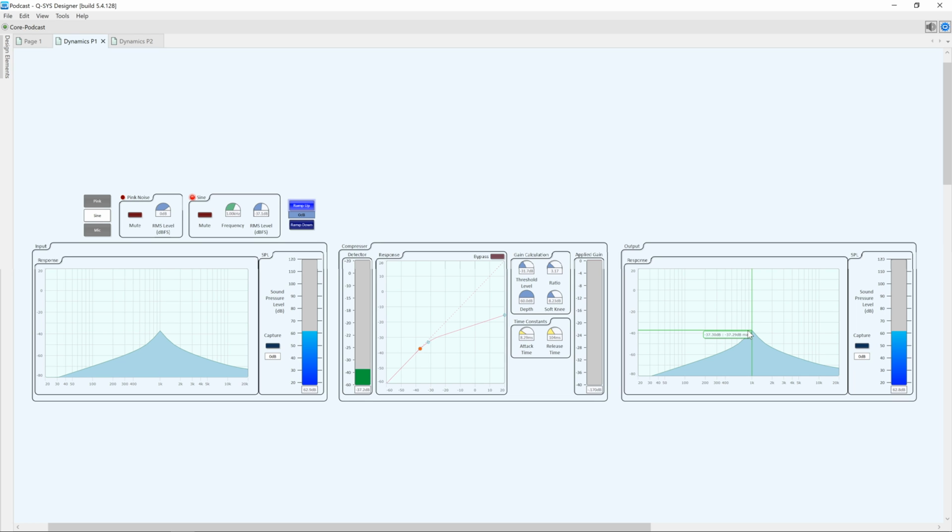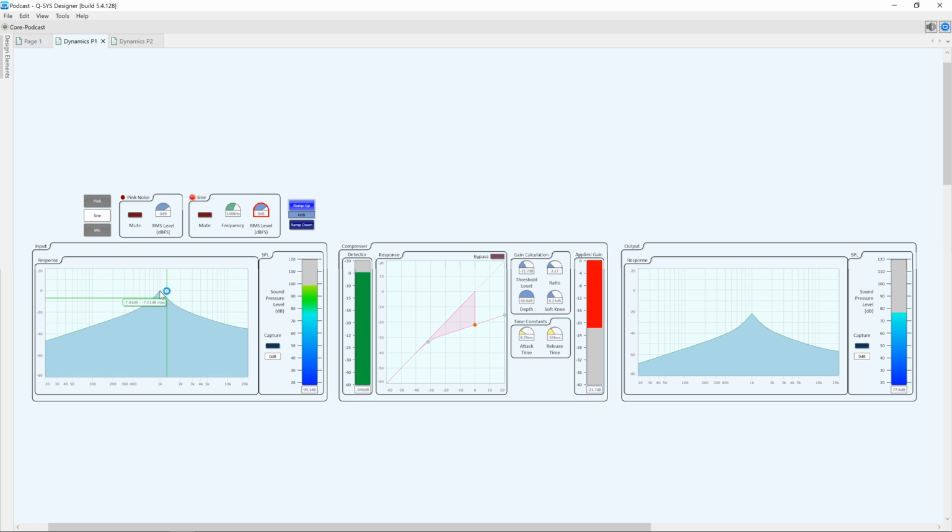As we increase our level, let's increase our level to 0. You will see we are at 0 dB. Our ratio is at 3.17, just arbitrary. And then our output is negative 21. This is how much gain is being applied, negative 21.7 dB. As we reduce this, you will see how the applied gain reduces as we come down this slope, because it's a ratio of input to output.